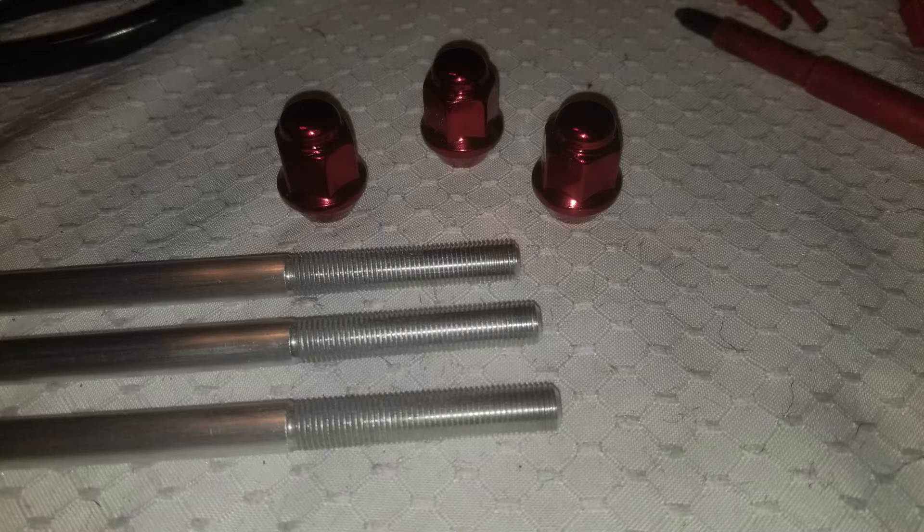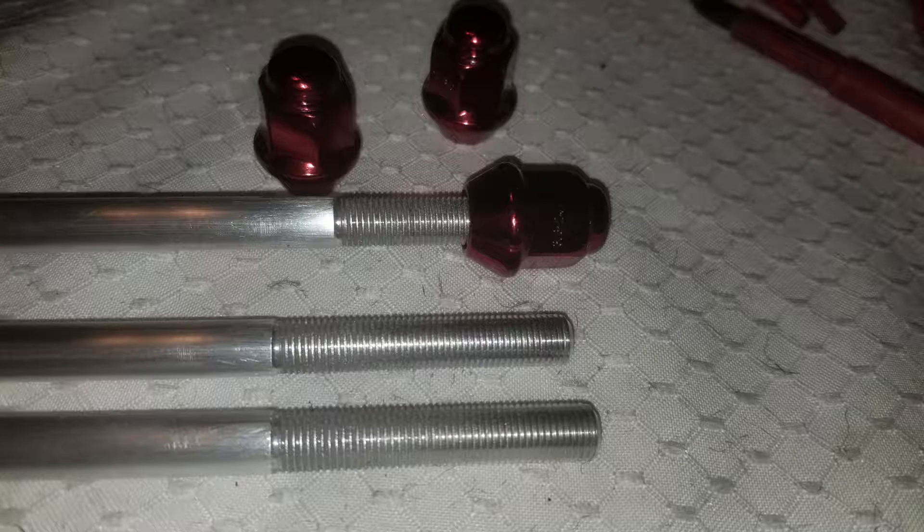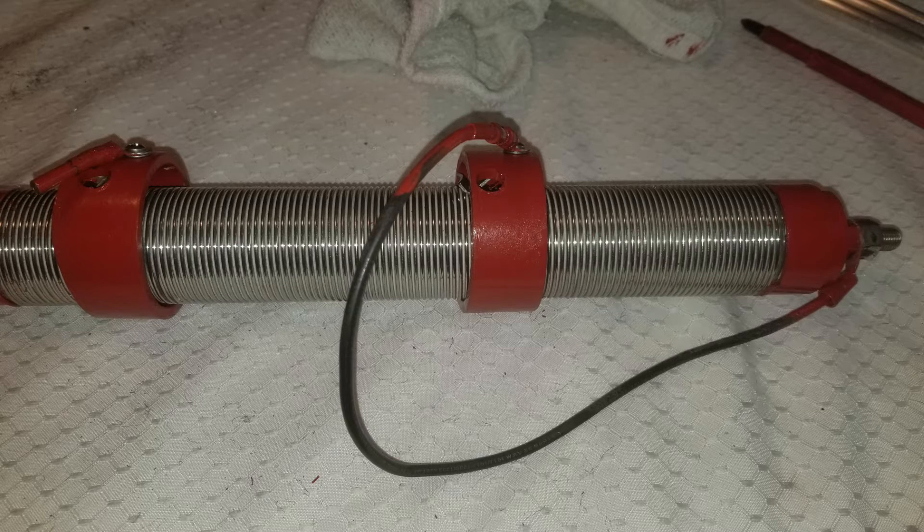I found some aluminum threaded rod at 30 inches that has the same thread pitch as the original legs, and I bought a couple of those. They sell a kit for this very purpose, but I found these locally for a little less money. They'll give me a bigger base that's harder to blow over in the wind. I also found some lug nuts with the same thread count that were already colored a medium dark red — good for the color scheme, and also to give a little more weight down towards the bottom. I'm also going to hang a weight on the tripod.